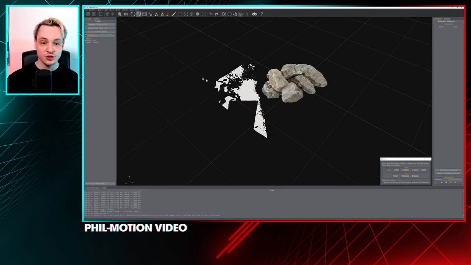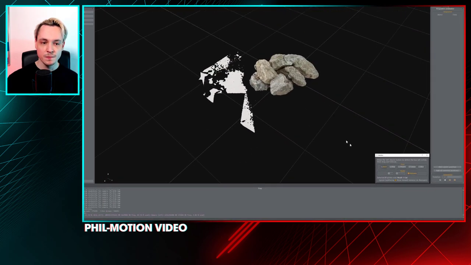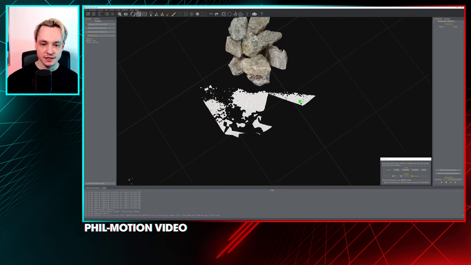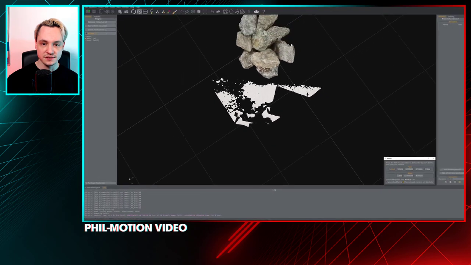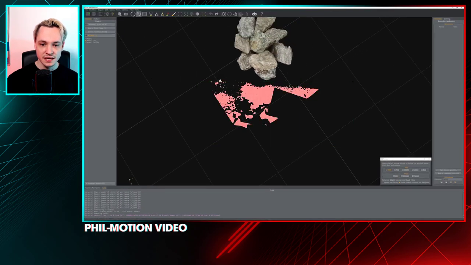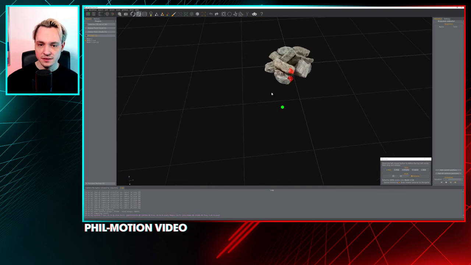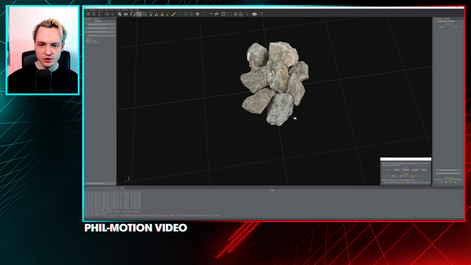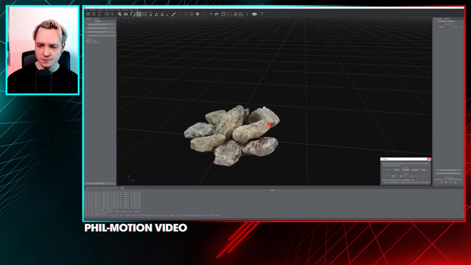And by the way, when you want to turn your camera, because now you can't when you're in this selection mode, you have to pause the mode here, and then you can turn your camera like so, and then you have to resume your selection again. So it's a little bit clunky, but I've had much worse. So I think that was all of the stray polygons and vertices. So this is pretty much it.